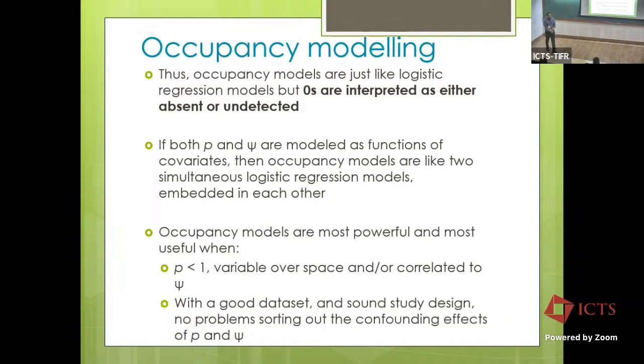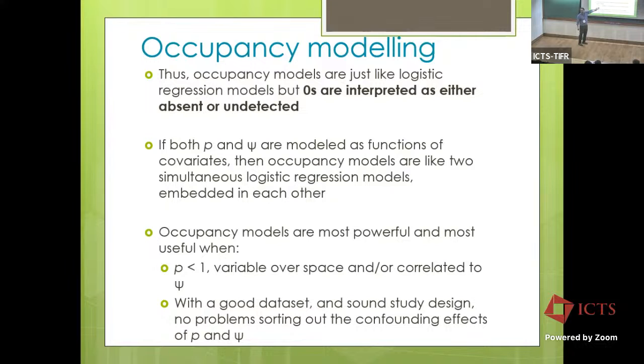So essentially, since yesterday you guys talked about GLMs, did you talk about logistic regression? 0-1 data. So essentially the occupancy model is also a logistic regression. You're using 0-1 data, presence-absence data, but actually not presence-absence. Why? Because it's actually detection non-detection data, since you also have the detection process. So you effectively have two logistic regressions slapped on top of each other. One is to do with your occupancy parameter psi, the other is to do with the detection parameter, p.